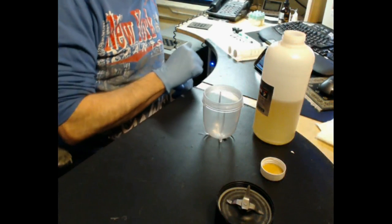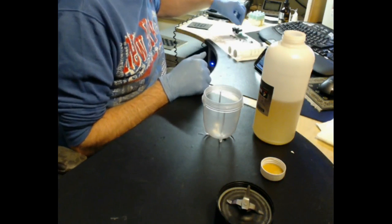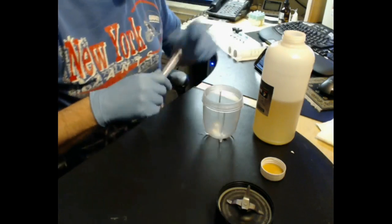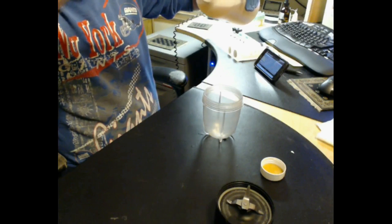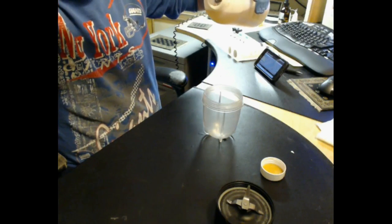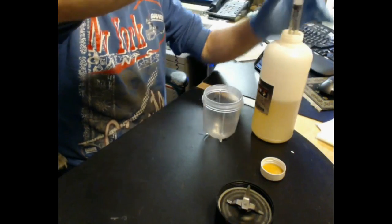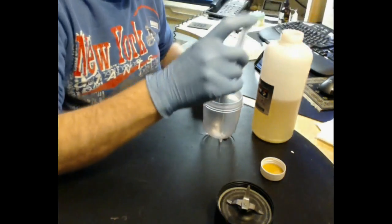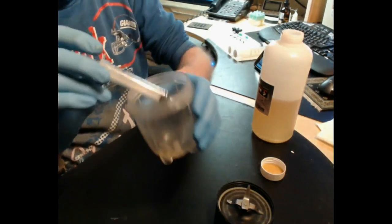100% VG. It says here that I need 5.40 milliliters of that juice. So I'm going to choose one of my 10 milliliter syringes, and I am going to tip this over, and without a syringe applicator tip on here, I am going to extract roughly 10 milliliters and then adjust down from there. Yeah, there we go. 5.4 milliliters. That goes directly in here. As you can see, that is thick as bloody syrup.